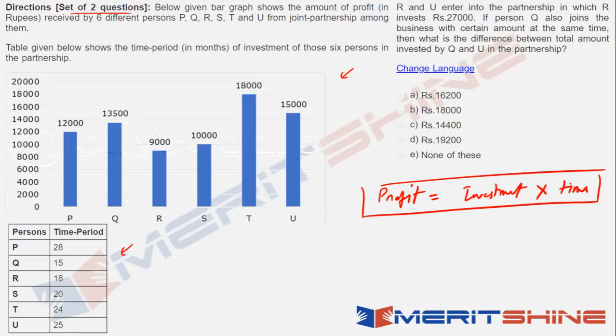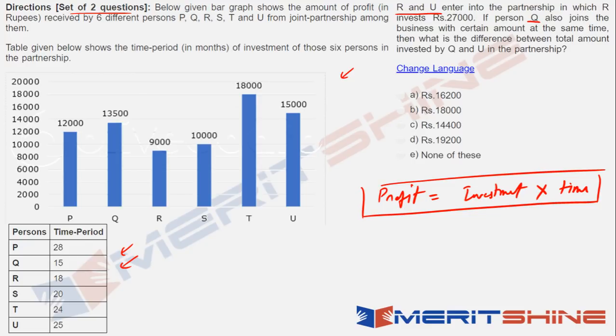So, I'll just tell you a way of doing it, just understand it. This is good as a learning for you. So, just take it like that. Here you know the time periods given. Now, if you look at this question, it talks about R, U and Q. Read the question carefully once if you have not read it. Now, we have to compare the investments of R, U and Q.